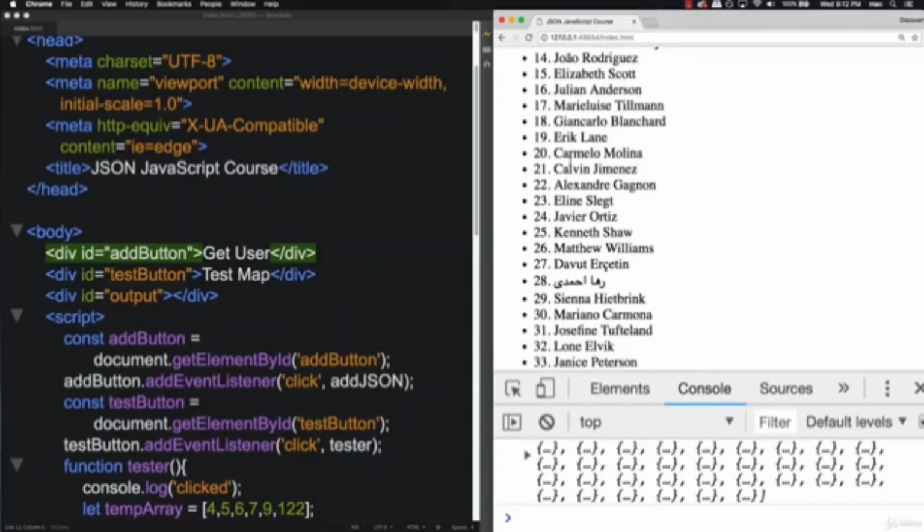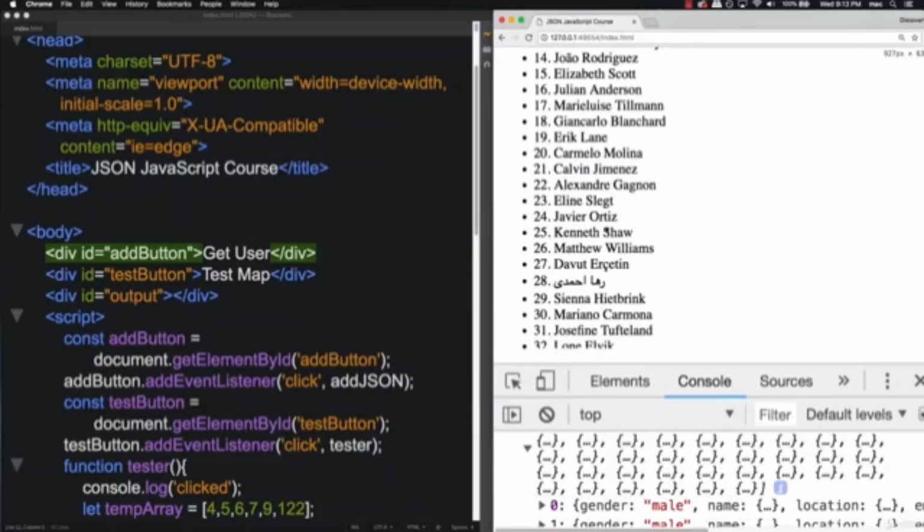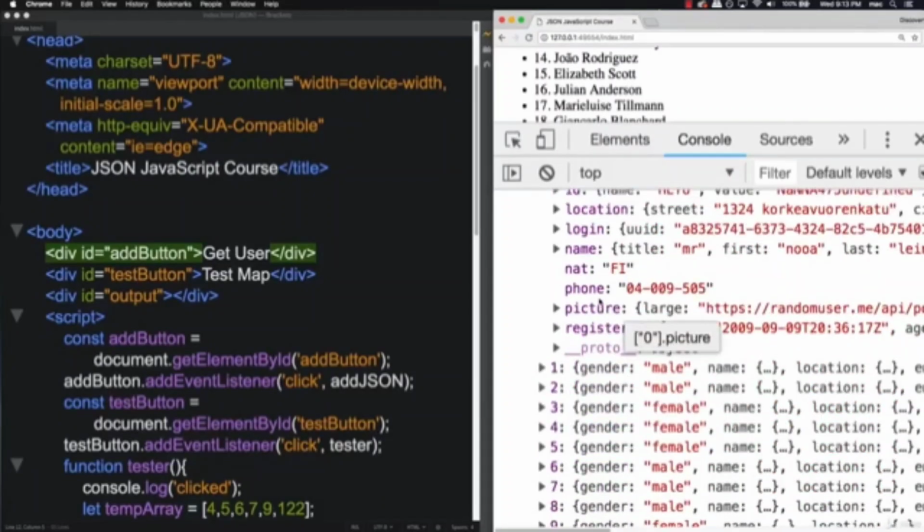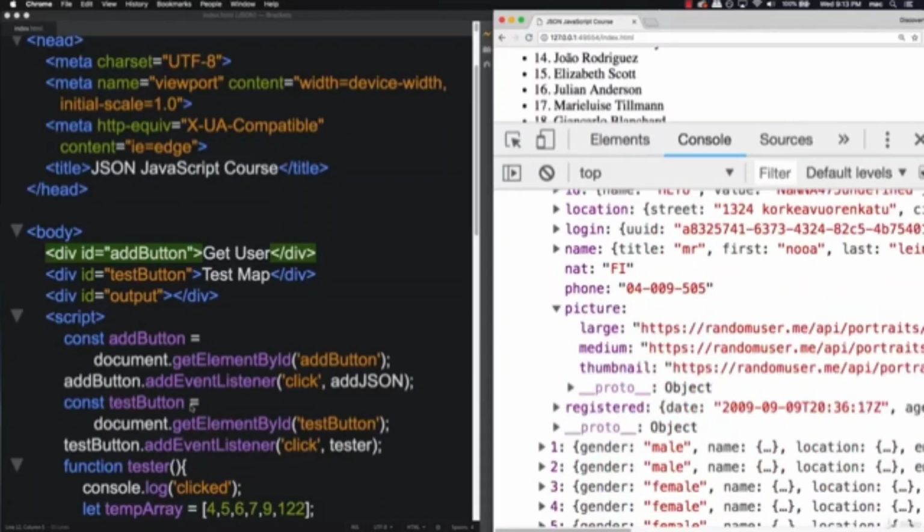And I think this is ideally what you want because they're users' names. So you get the first name, last name. And you can also make use of the other data here that's contained. So we see that we've got gender. We can also output pictures if we wanted to. So there's a lot of things that we can do there.